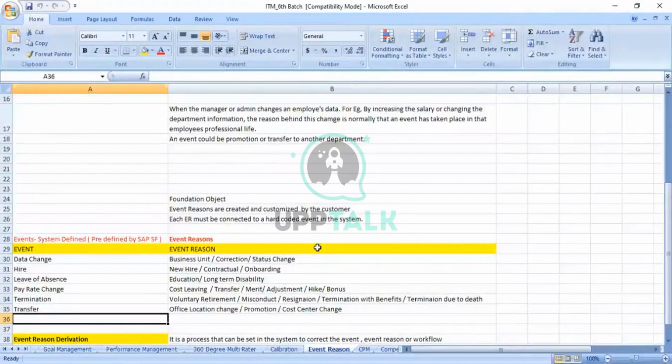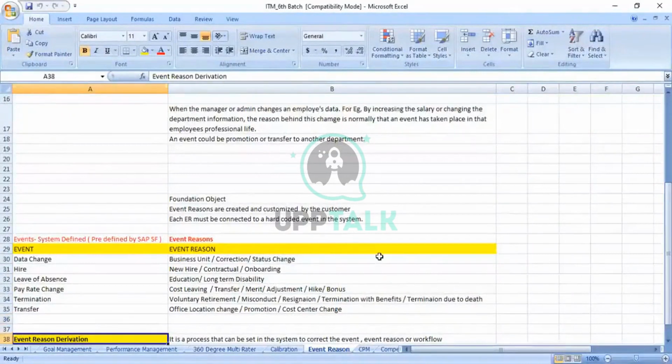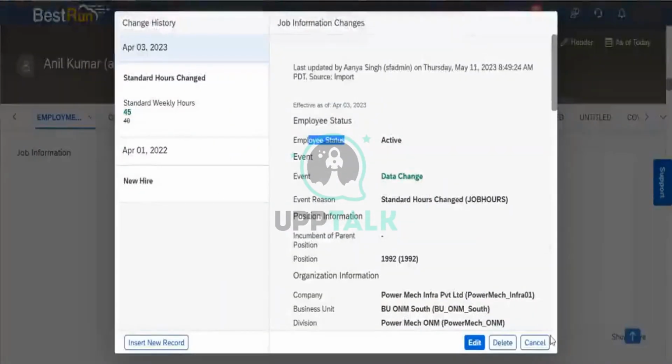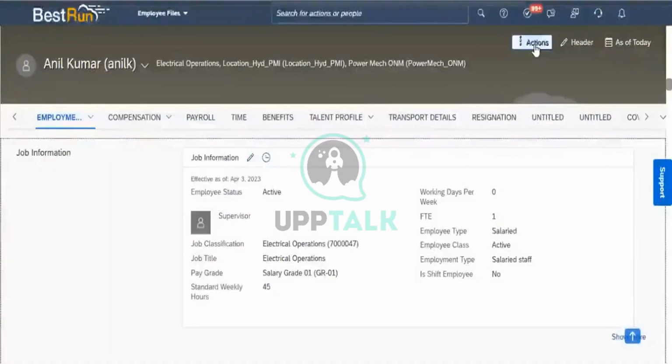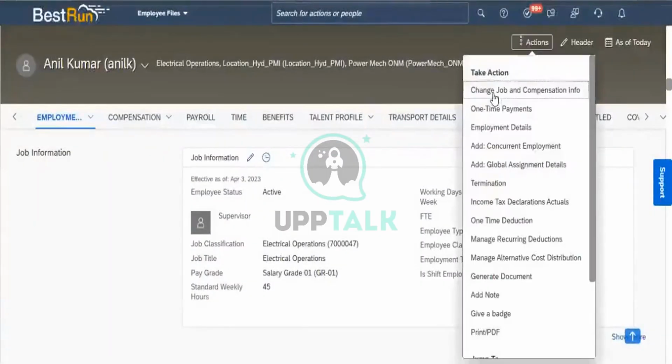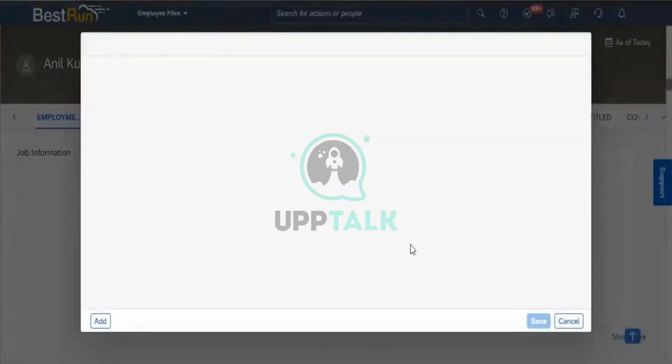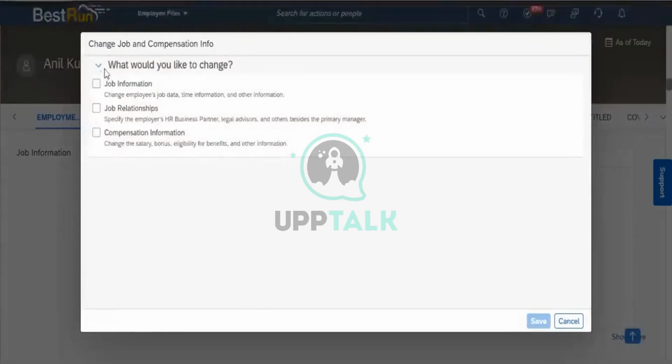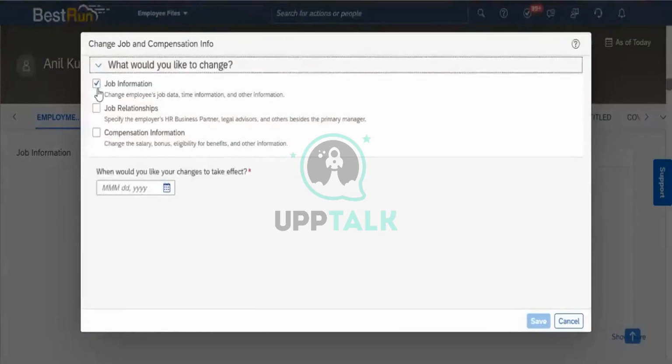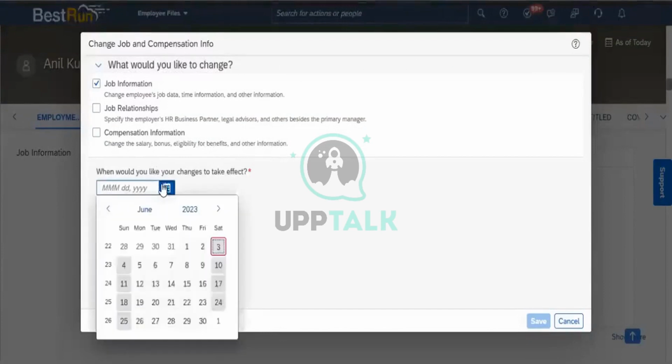Now, after the event and event reason, what has SAP done? Whenever an end user is going and making some changes, suppose you go to the action, job and company, and I go into the job info and select a date.